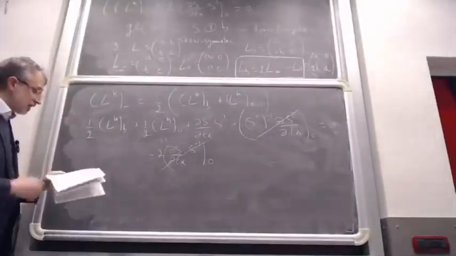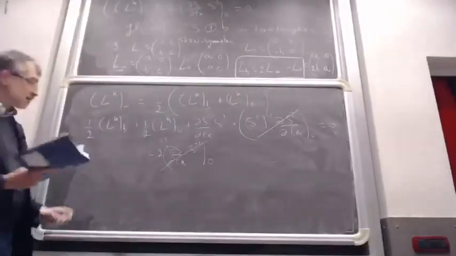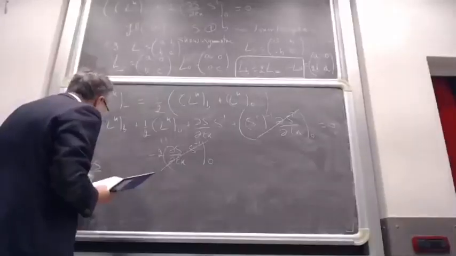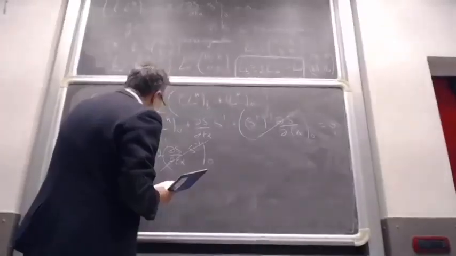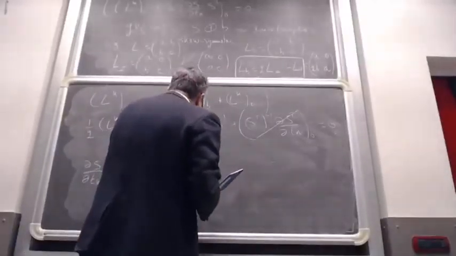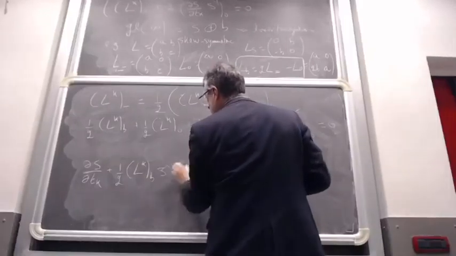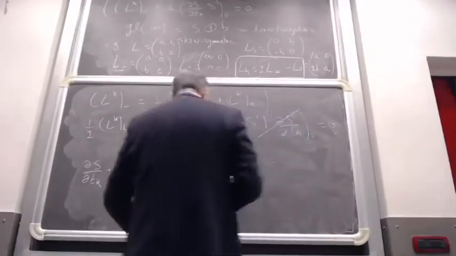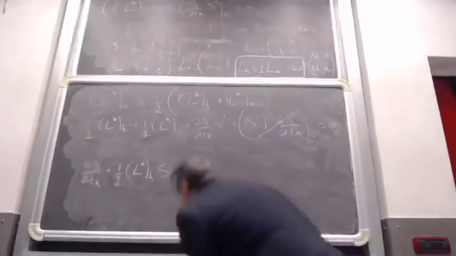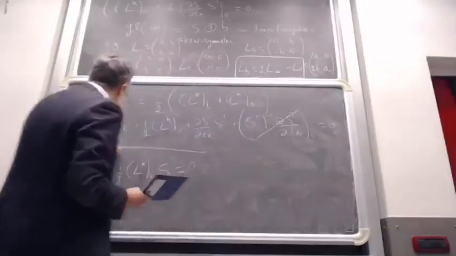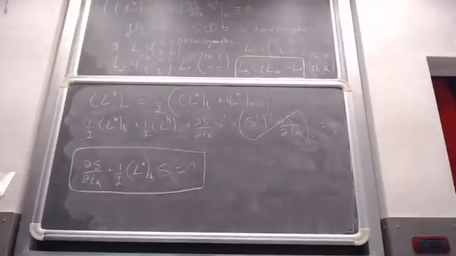So then what we are left with, up to a multiplication on the right by s, is the derivative of s with respect to tk, plus 1 over 2 L to the power k B times s, equal to 0. Okay, so I can probably remove this bit to clean up a little bit. s equal to 0. Okay, so this is the first equation.